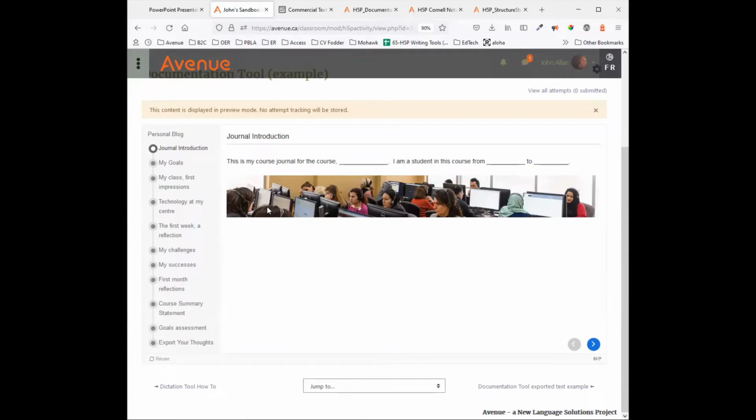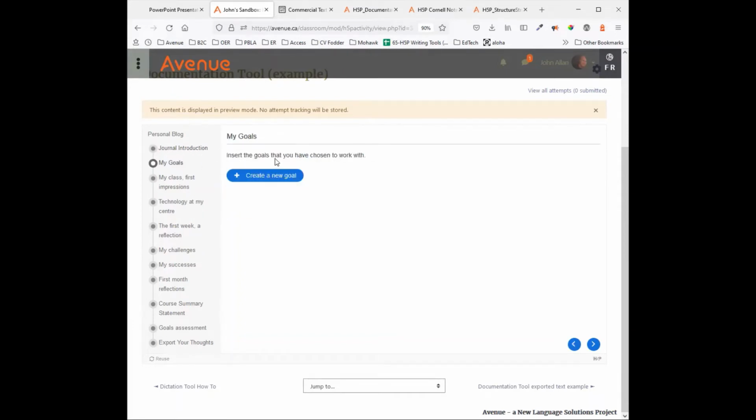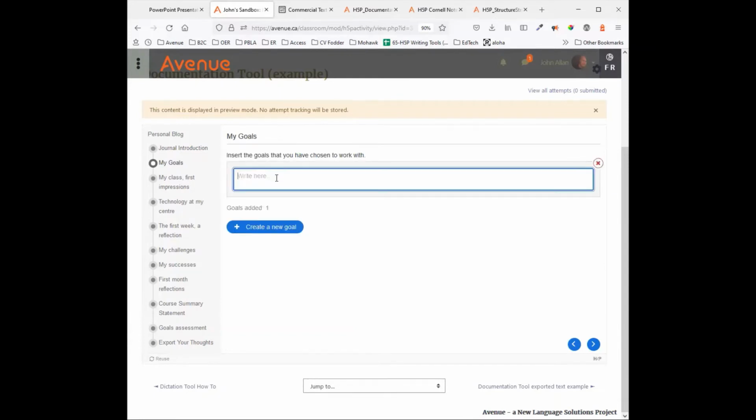And this works in the H5P interactive book. I've seen a lot of really good ones at colleges and universities where they have a lot of information coming in, some interactivity, and then at the very end, they use this either for a journal or a summary project. So for example, in this example, there's the introduction. You set up the introduction. You can have the students set their own goals here.